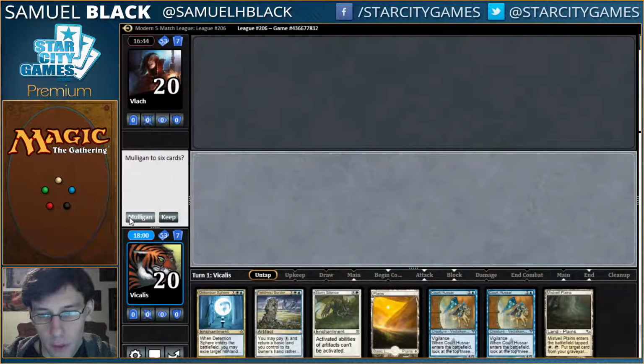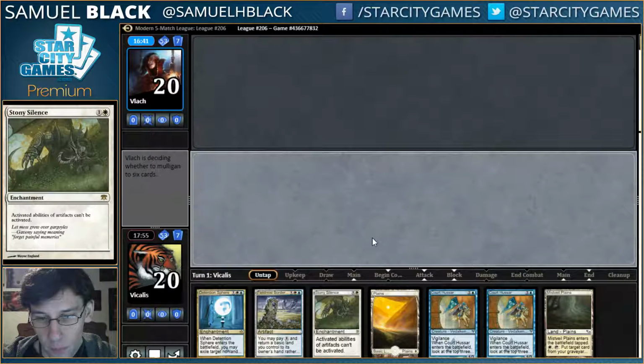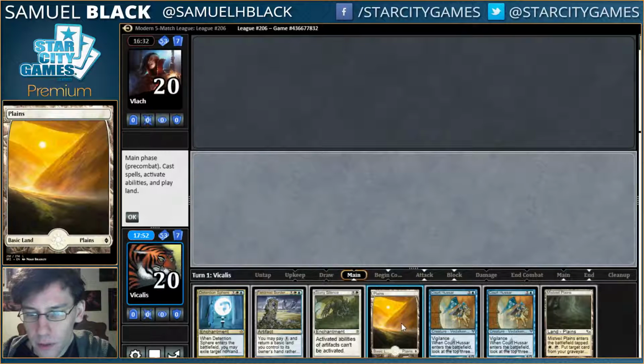I will go first, and I will keep this. We have the wonderful Border Post Stony Silence combo, which is particularly awkward since all my cards are blue.